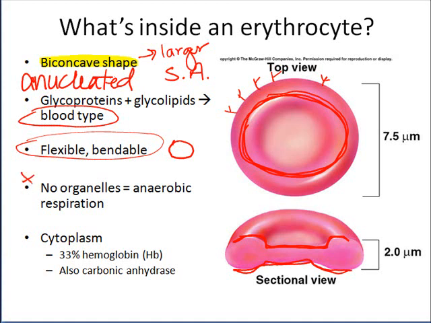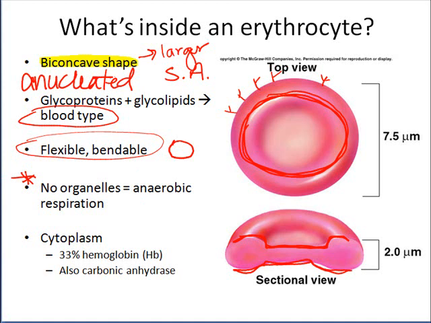Again, remember, there are pretty much no more functional organelles present in an erythrocyte by the time it is done developing. At the end of development, when it's mature, all the endoplasmic reticulum has broken down, the nucleus has been ejected. It pretty well is absent of most organelles. And so because there's no mitochondria present, for example, there's no way for erythrocytes to use aerobic respiration in order to make ATP.